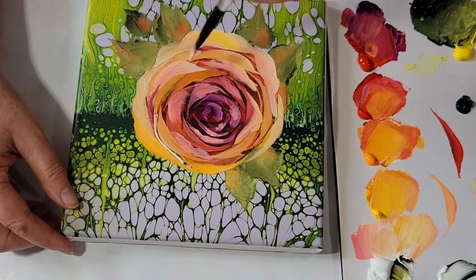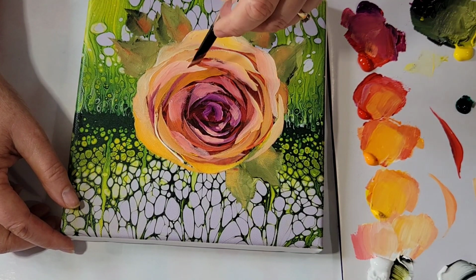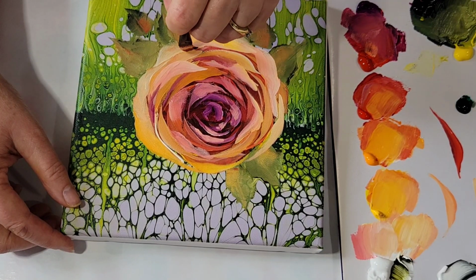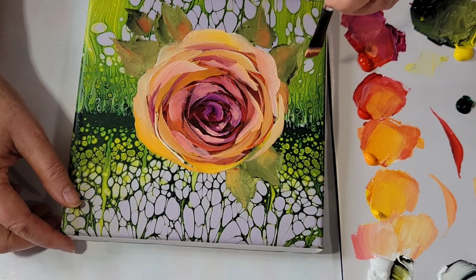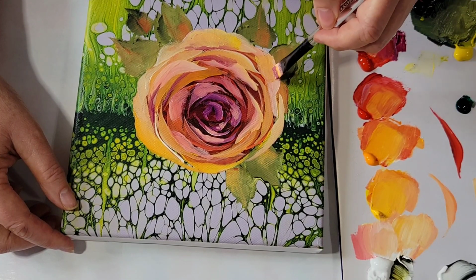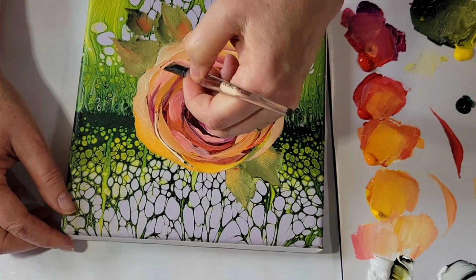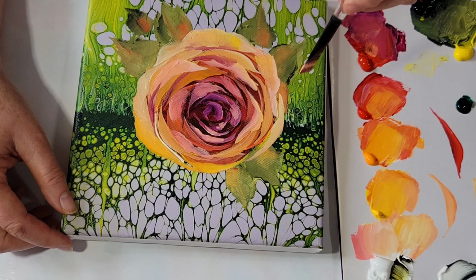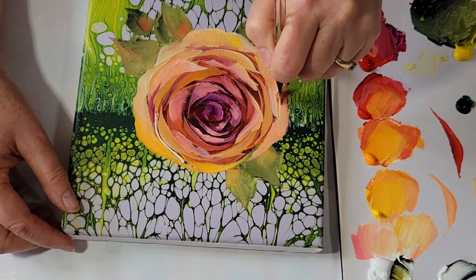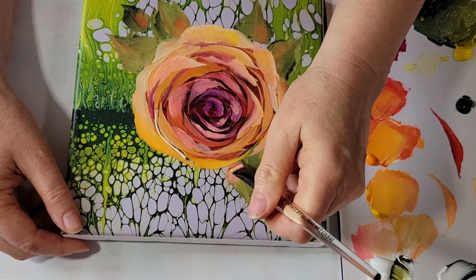A very wise painting teacher once told me, when you think you're done, go back and darken your darks and lighten your lights. Let's see how that looks. Oh, that's almost good. And I'm using techniques from realism. I wanted to stay away from that. It's just hard to do. It's hard to retrain yourself. I got it.